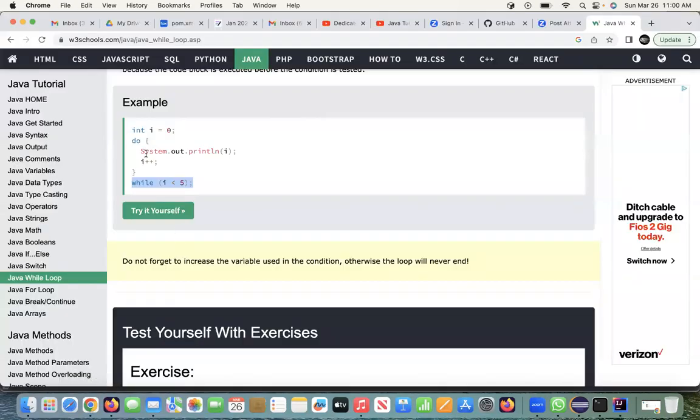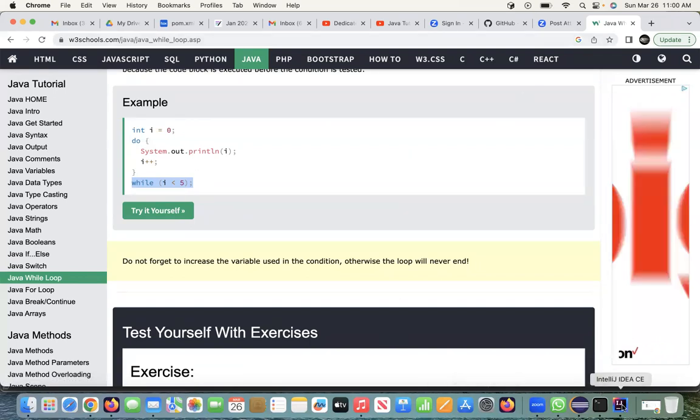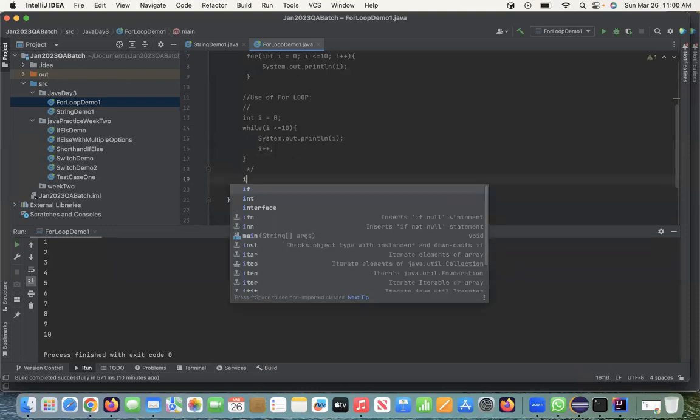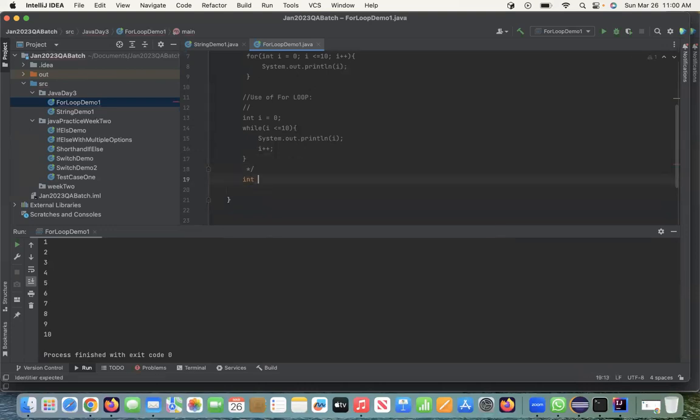So you saw this, right? So int will always be the first point for all three loops. So I'm giving int i equal to 0. So int equal to 0 or 1 or 5 doesn't matter.